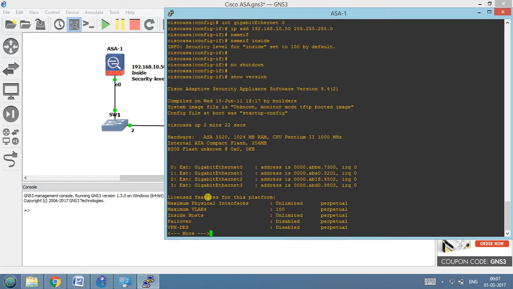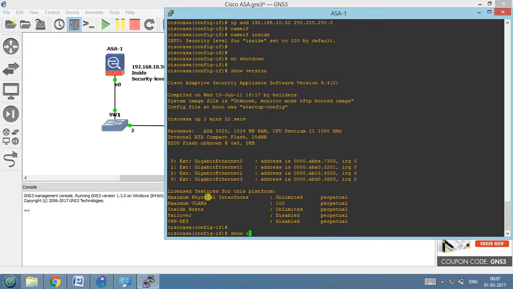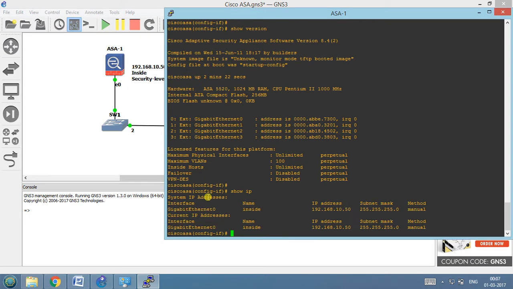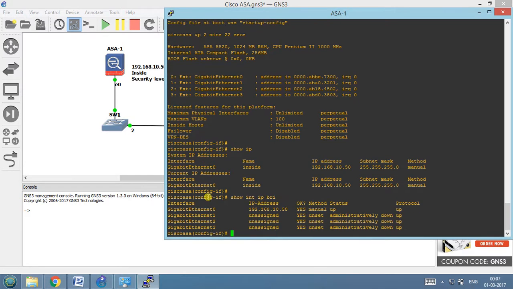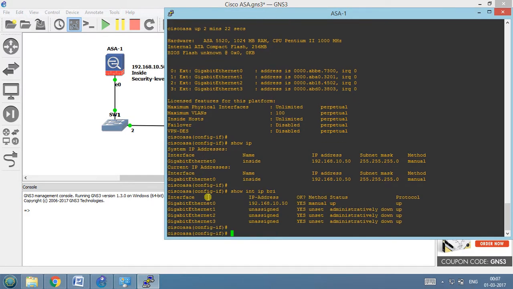If you want to come out in between from the output of this command, press the Q button. I want to check show ip, enter. Yes, we have configured the IP on the interface. Show interface ip brief. See, we have configured the IP on the gigabit interface.